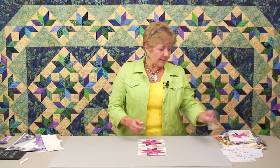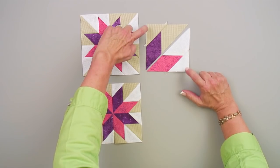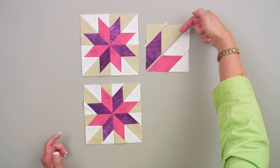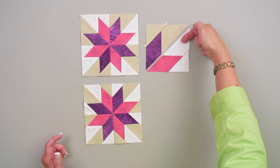The way you make these is a very simple change. When you construct the units, after you've done your strip piecing and your trim aparts, you have side triangles that you add. To make this variation, the side triangle actually matches the strip piece section. So the beige matches the beige and the white matches the white.